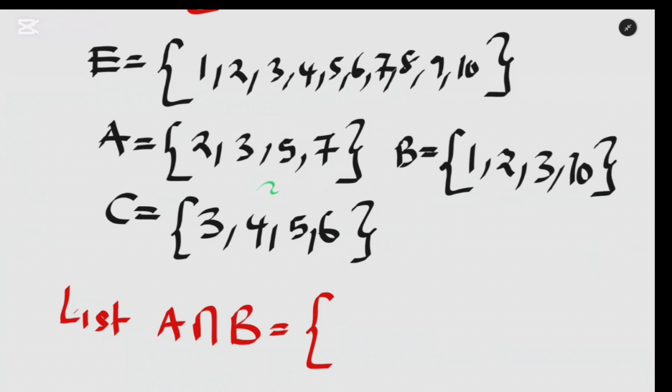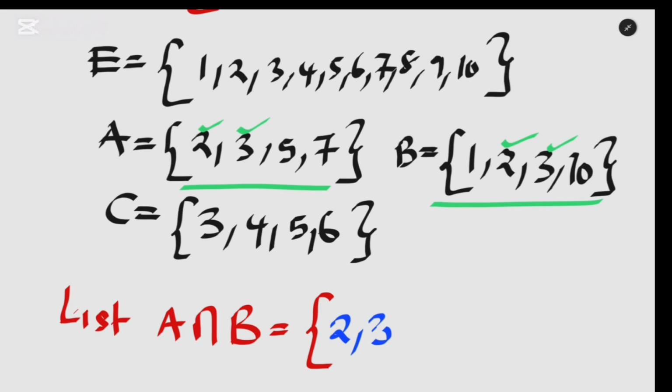So we are going to go where there's A. This is set A and this is set B, and let us find now what is common. If you look at this, there's 2, there's 2, there's 3, there's 3. Is there anything else? No. So the common elements in these two sets are 2 and 3. This is the set A intersection B.